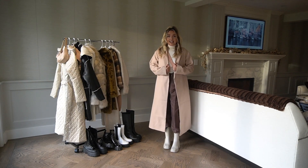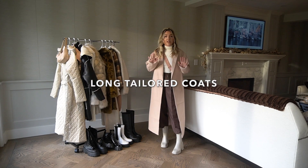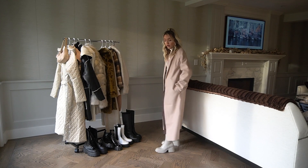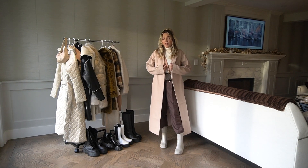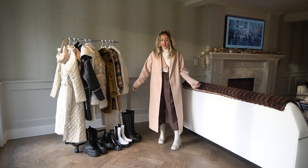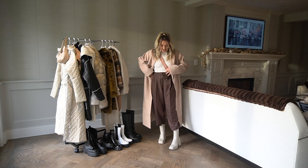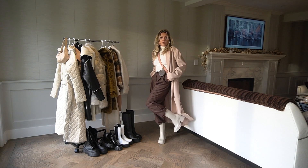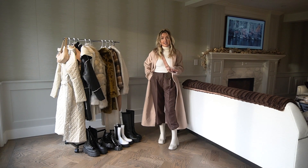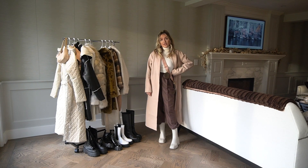Anyways, this beautiful beige coat — I think coats like this are just something you need in your closet. They're so beautiful and so easy to throw on. This one is super affordable from Missguided and it looks so much more expensive. I paired it with a white turtleneck and these dad slacks along with white boots and a crossbody purse to kind of tie it all together. I think this is just such a great sleek look for winter.